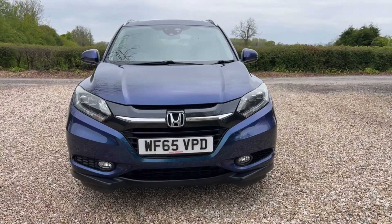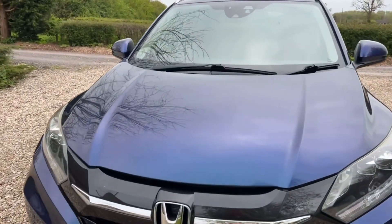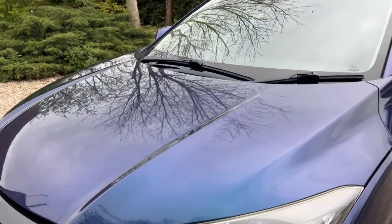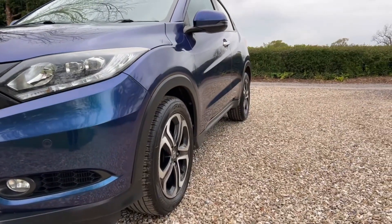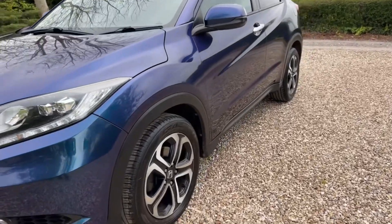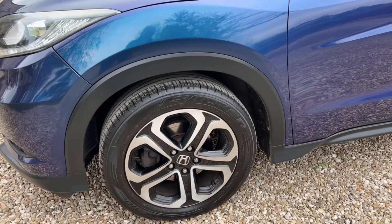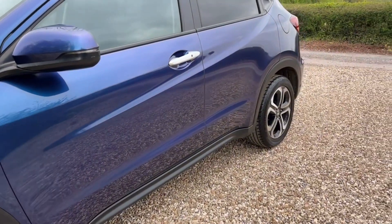Front of the car, lights and lenses are completely clear and intact, no cracks or condensation there. Bonnet is exceptionally clean. You can't see any stone chips - there may be one or two but I can't see them. Nearside panels are beautifully smooth with no car park indentations. Nearside front alloy is very good for a nearside wheel that's nearly nine years old - it's got the odd tiny mark but nothing to worry about.